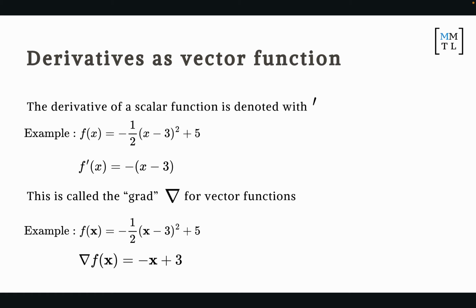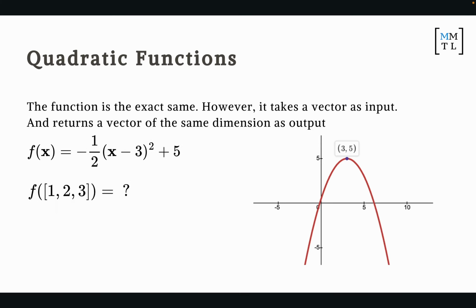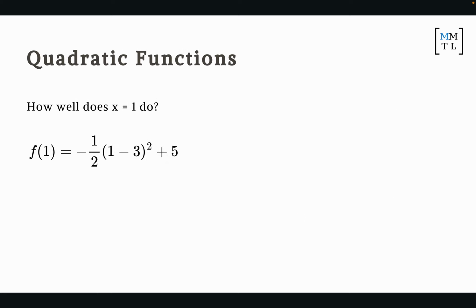Grad, for gradient, is representative of the gradient of your function, right? That's what the derivative is trying to compute. So it's the exact same thing. For example, all these functions earlier will all have their own corresponding grad function. Literally the exact same thing. Like this one will just have an upside down triangle to denote that it's a grad function, and then you do it as you would normally.